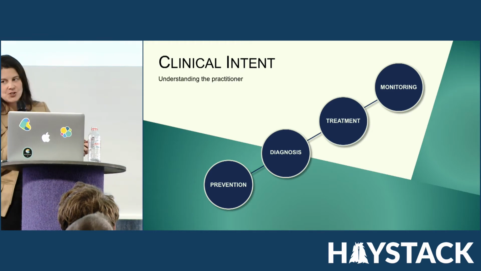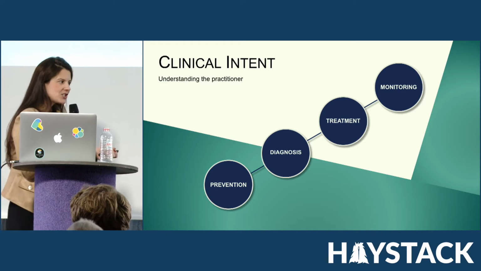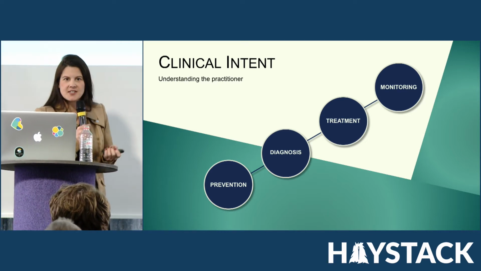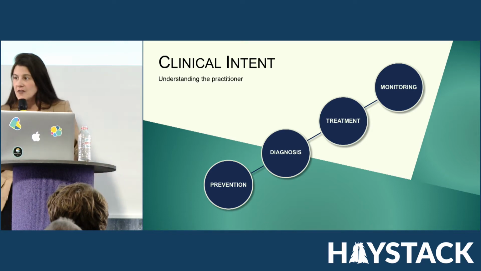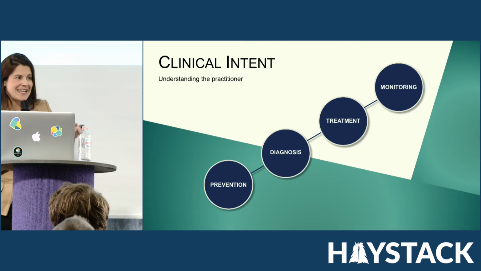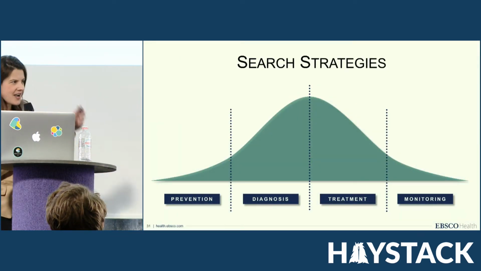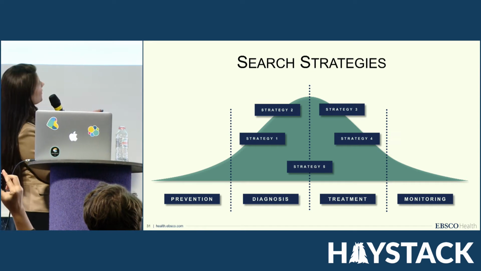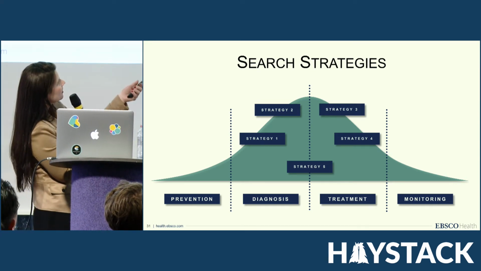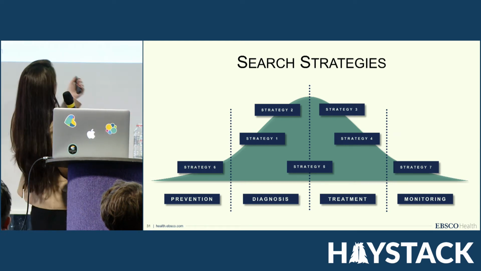So really what we're getting to here is this idea of clinical intent. Our practitioners oscillate between different phases of patient care. Sometimes they're focused on prevention, other times they're focused on diagnosing, treating, and monitoring patients. So what if I devised search strategies and aligned them to these intents? Perhaps the majority of my use cases fall under diagnosis and treatment. And perhaps I have edge cases that fall under monitoring and prevention.